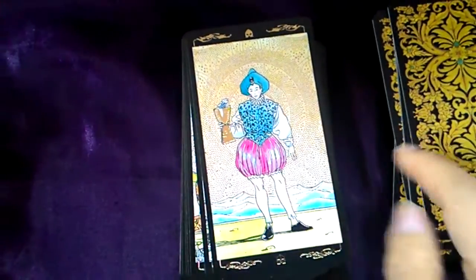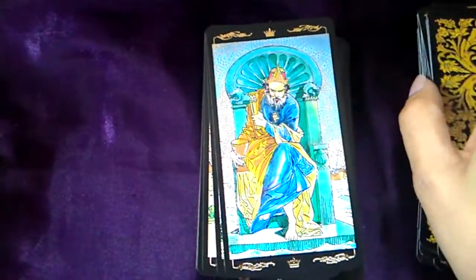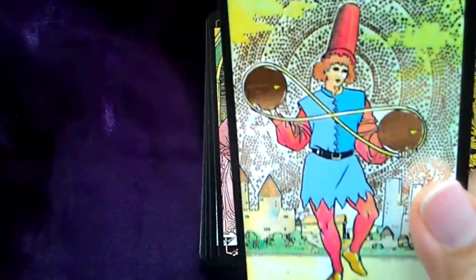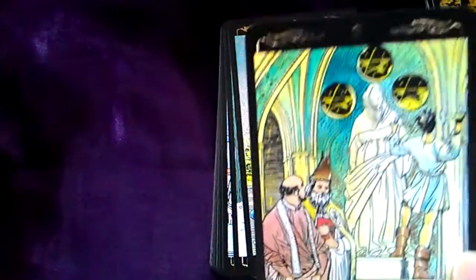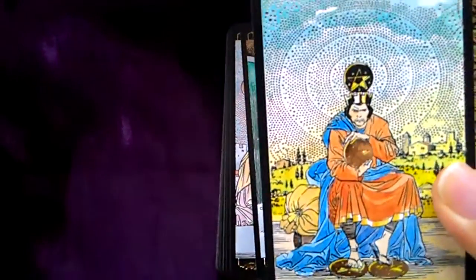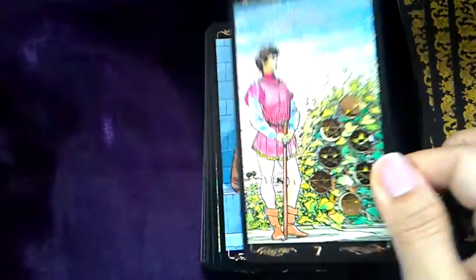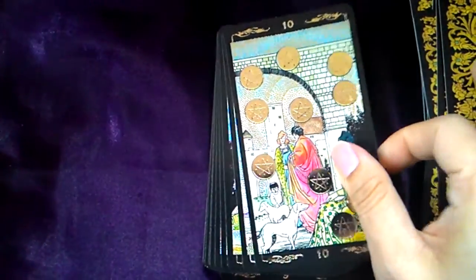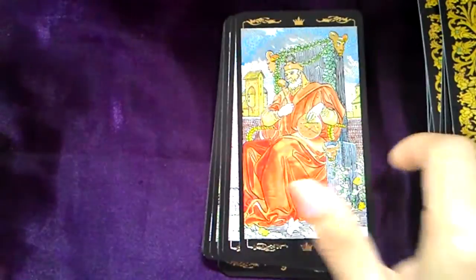4, 5, 6, 7, 8, 9, 10. Page, Knight, Queen, and King. Now we go to the Ace of Pentacles. 2, 3, 4, 5, 6, 7, 8, 9, 10. Page, Knight, Queen, and King.